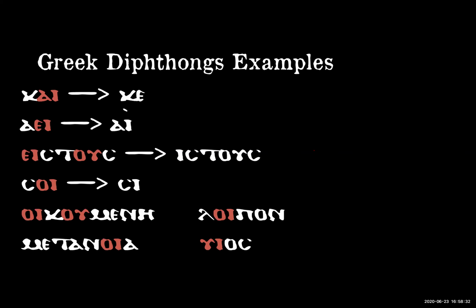So here are some examples. I put four common words, their original Greek spelling, then how they're spelled in Coptic. And then I put four common words that are not respelled. And I colored all the diphthongs, whether they're respelled or not. So the first word, it's pronounced ke. It's pronounced ke. So since it's pronounced ke, we change the alpha and iota to just be an eh here. So more likely than not, you'll see this way it's spelled, ke, and you won't have an issue, ke.